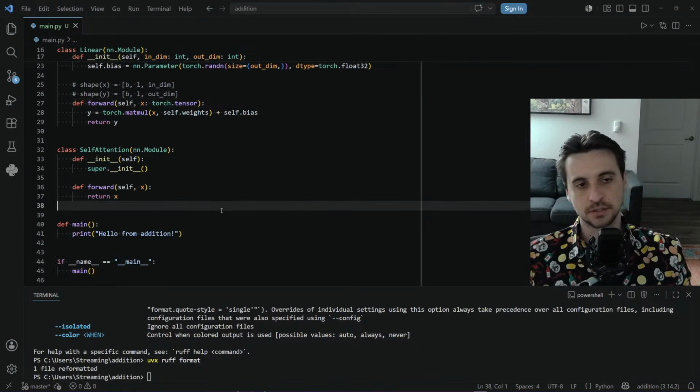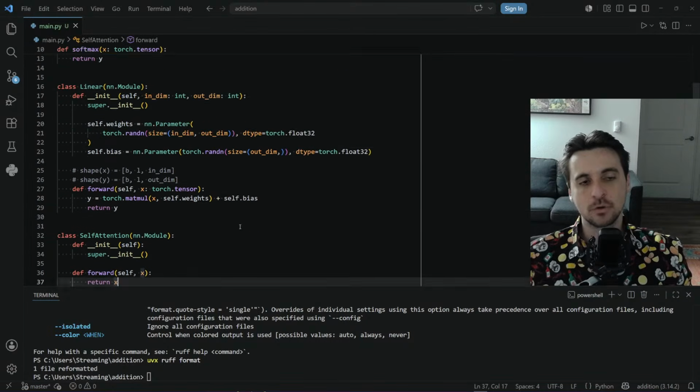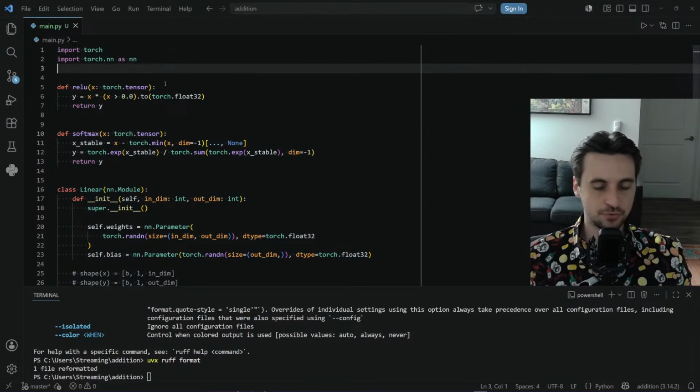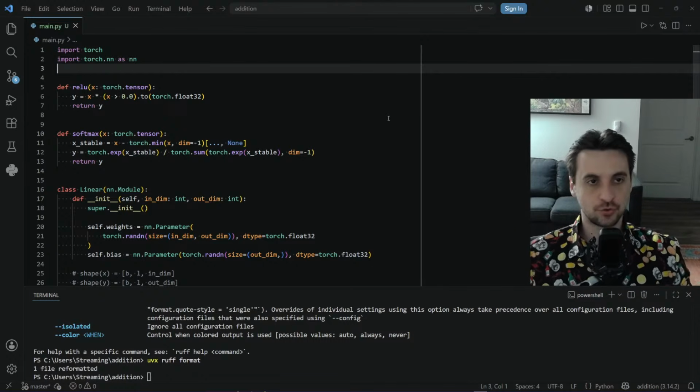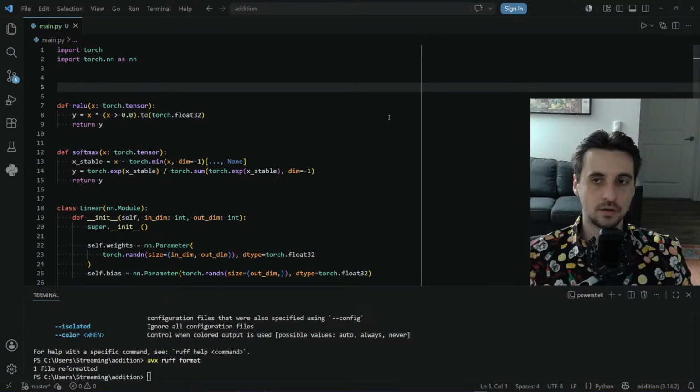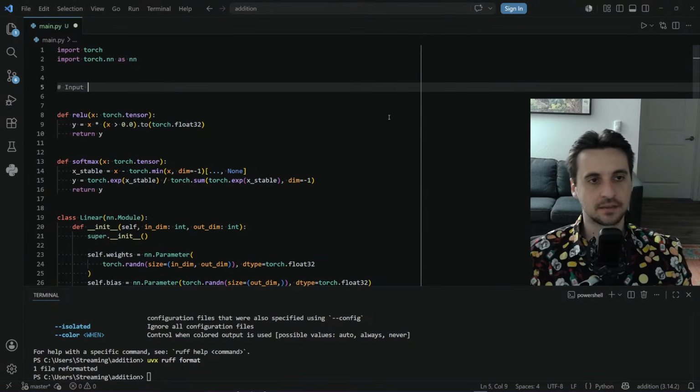Okay, self-attention. Before we go into self-attention, let's remember what the application is, as it says in the description of the stream. We want to learn a neural network that sums two 3-digit numbers. We're going to have to tokenize them. So what is the input length L for us?